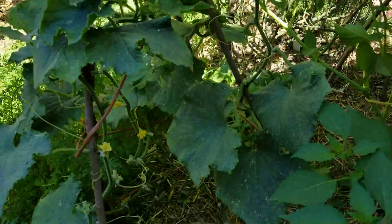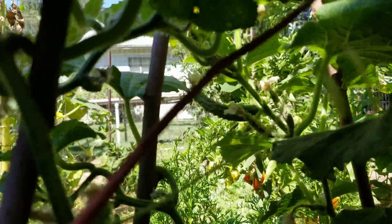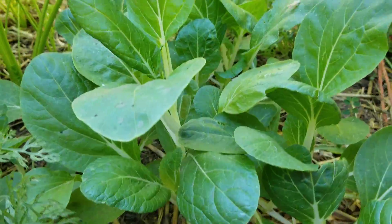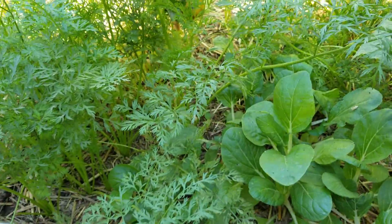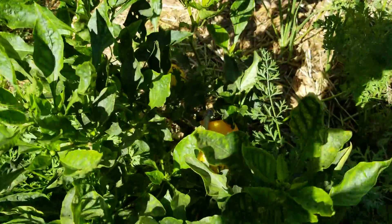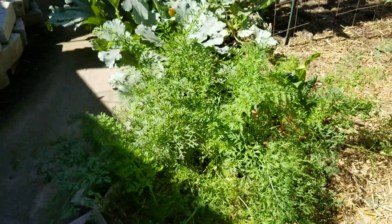Here's the cucumber. I pulled a lot of fruit off of it and now there are some babies starting up on the upper portion. The bok choy is ripening. The carrots are getting bigger and stronger. This perennial bell pepper has a nice one fattening up and turning color. More carrots.